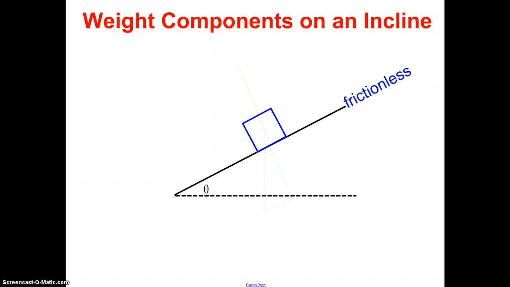If I were to ask you to draw the free body diagram for just the forces acting on the object — not the weight components, but the forces acting on it — what would you label here? Well, usually the first thing that students shout out is that they would label the weight itself, which of course is straight down. So we would go ahead and draw that vector, which represents the weight of the object, and we would label it mg for weight. You could also use F subscript g, or just w, but we will use mg.